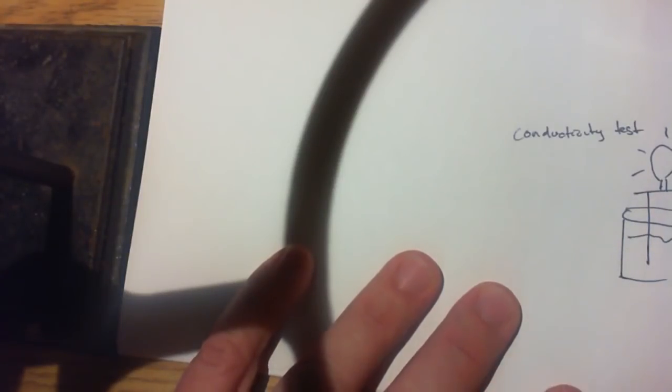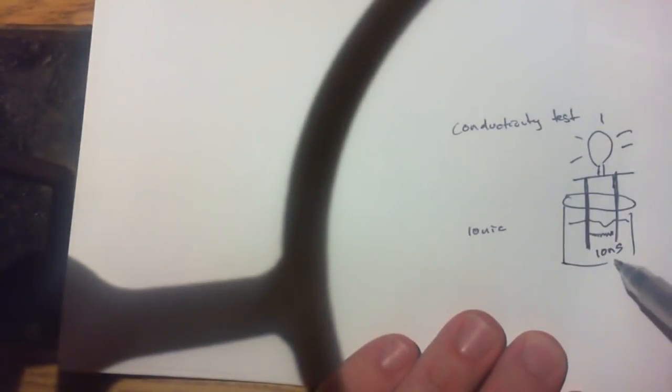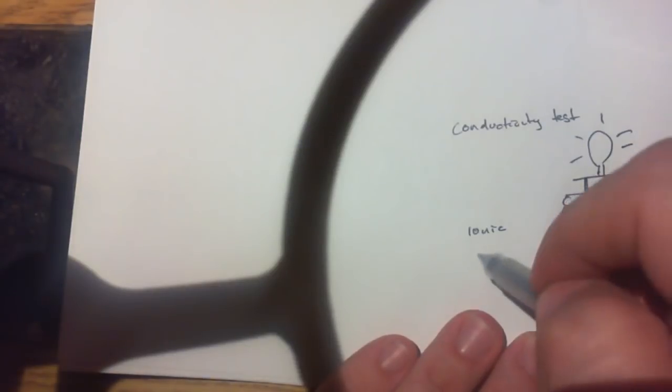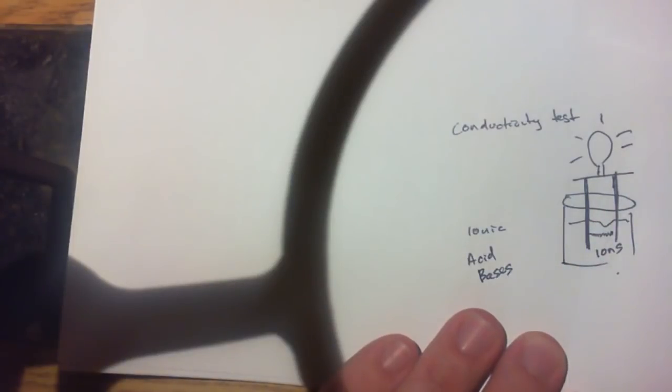And if it gave off a light, that means that there are ions in the solution that can ferry the electrons from one electrode to another. And so for that, we say that it's conductive. And only certain types of compounds allow for this, right? We know that ionic compounds will allow for this because when they form solutions, they release ions. And as I told you last day, acids and bases can also do this. Okay.